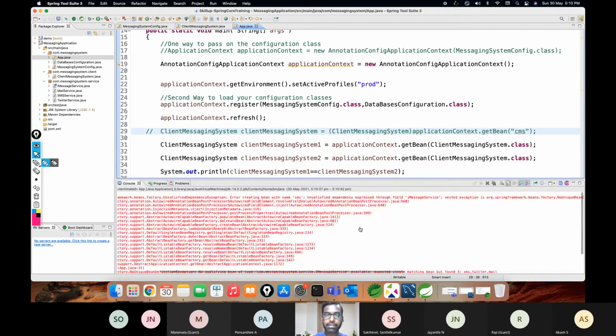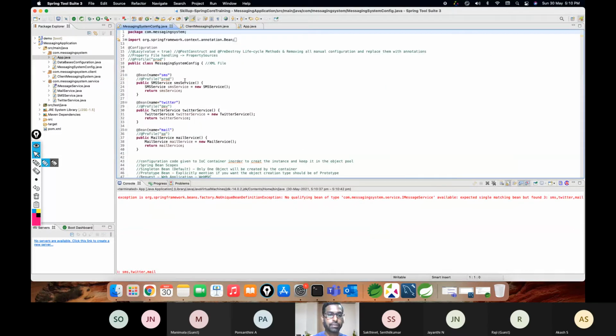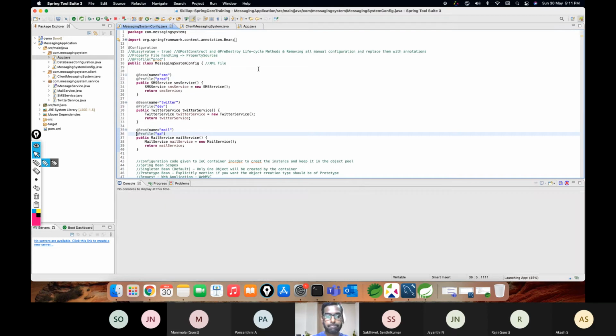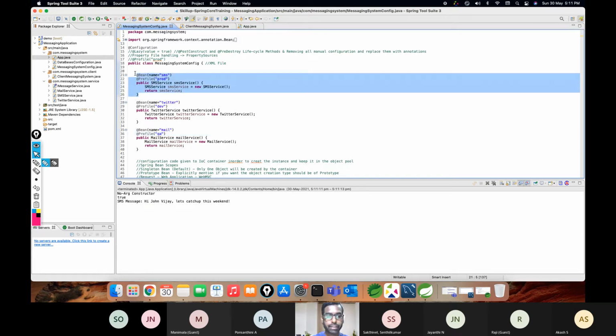This is because of the dependency, it has 3 implementations out there, so that's the reason it is throwing the error. So we need to enable this method level profiling. Now the error is resolved because we are accessing only the prod configuration.